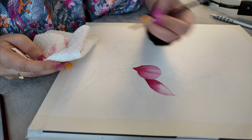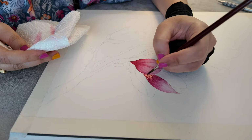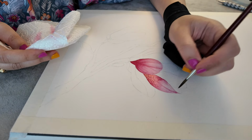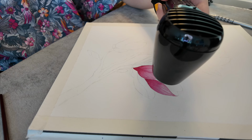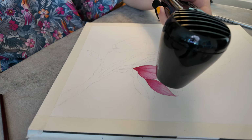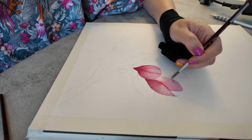To create highlights, you can also use this lifting up technique. Just clean up your brush. I'm using a synthetic one. And press it down on the paper, lift up the paint, and clean the brush with the paper towel every time.